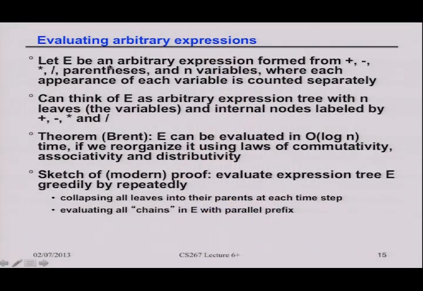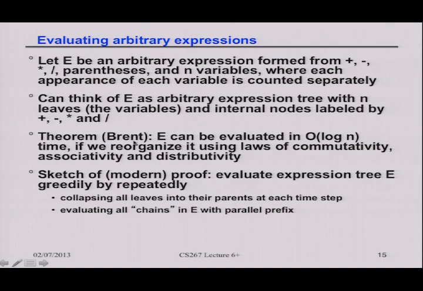But what's maybe even more surprising is I can evaluate arbitrary expressions in log n time. What do I mean by an arbitrary expression? That means write down whatever you want. There are n input values, and I can add them, subtract them, multiply them, divide them in any order with parentheses. So I get this kind of arbitrary binary tree with n leaves that I want to evaluate. And a long time ago, someone named Brent proved that you could cleverly reorganize that in order to do it in log n time, where you're allowed to use commutativity, associativity, and distributivity to reorganize all that stuff.